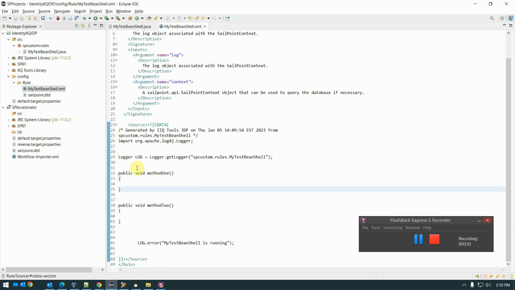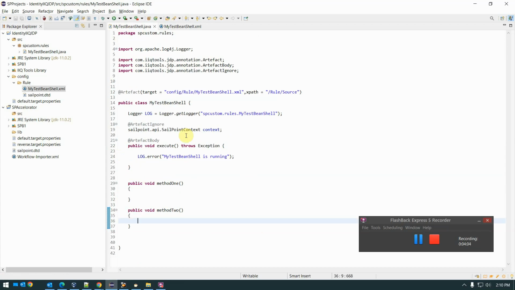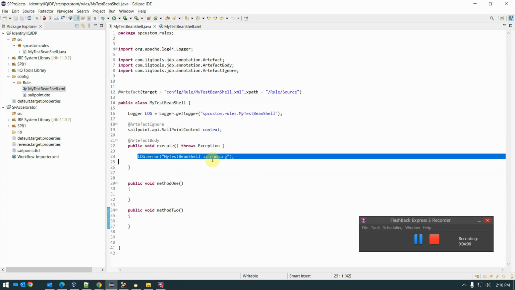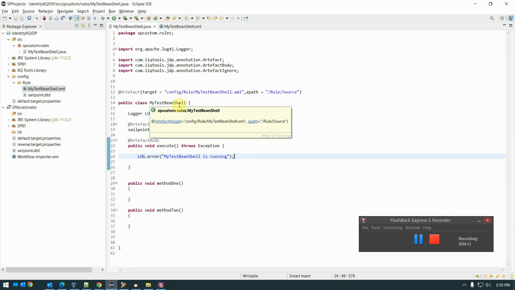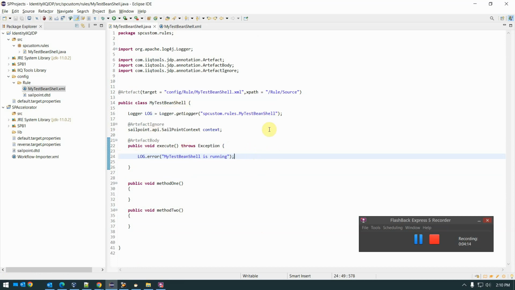Now notice how the methods are defined first, and then our execute method has been completely removed, and it'll be replaced by any code that's wrapped in our execute method. In our case, it's just the logger.error. So that's how you set these up. It makes the code very readable.